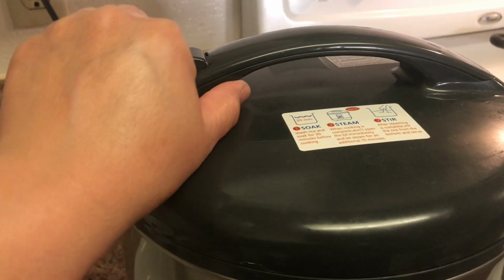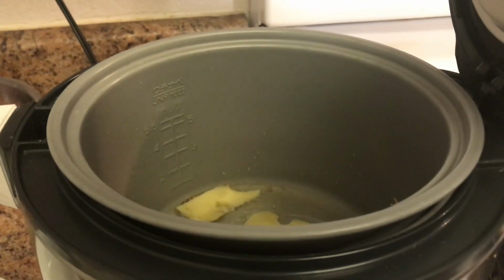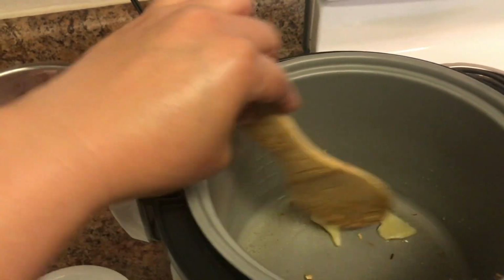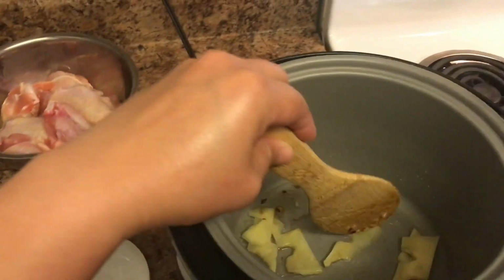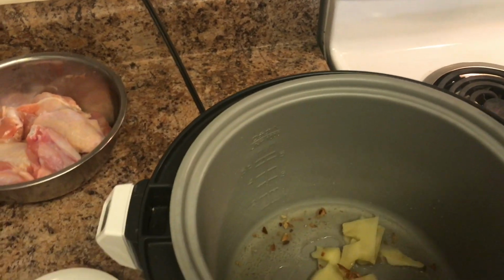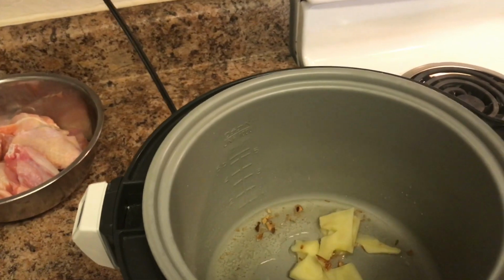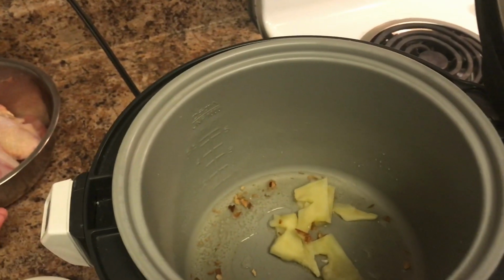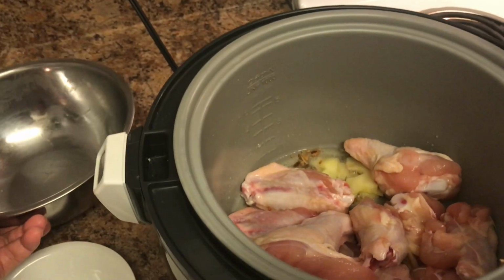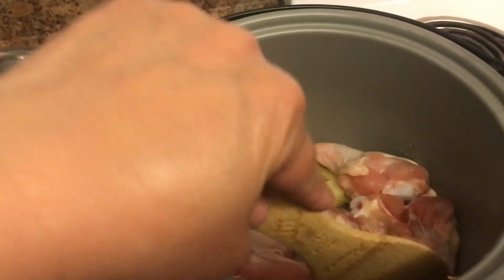Now let's check our ginger inside. Ooh, look at that. Smells good. Now we can put in our chicken. Mix it.